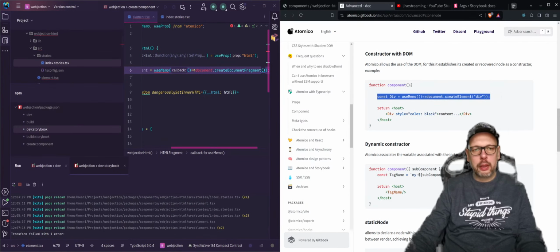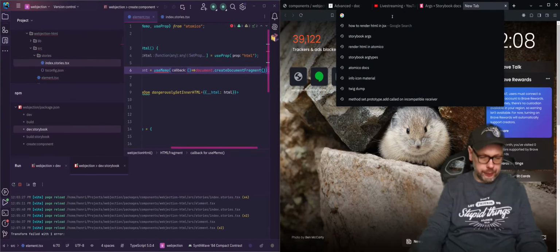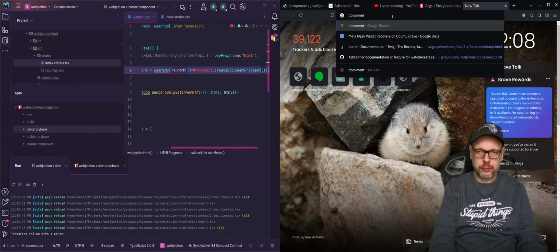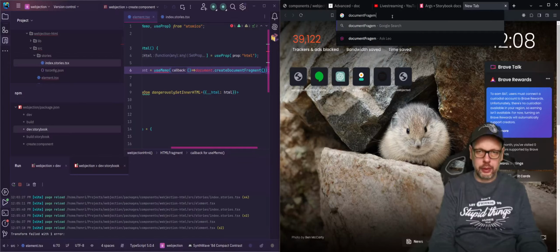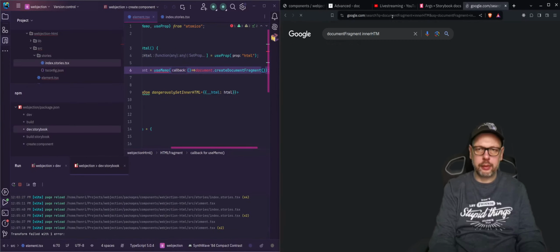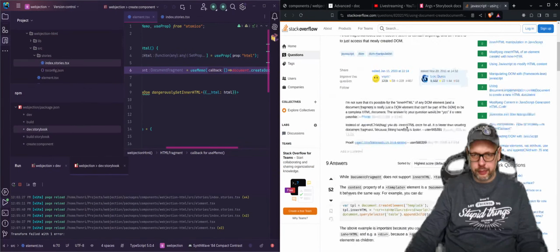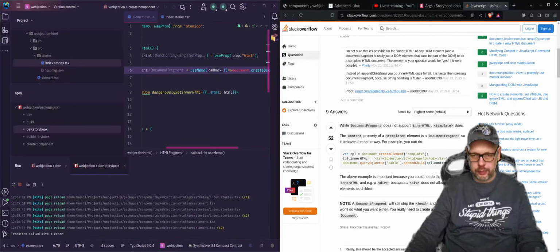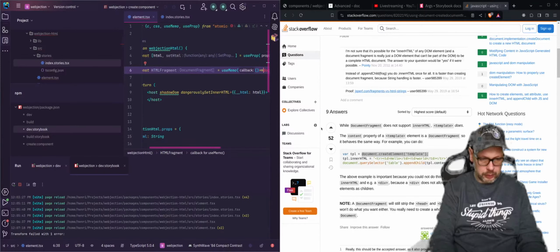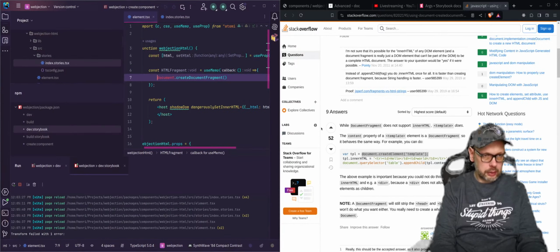Document fragment does not have inner HTML, right? Let's do this.